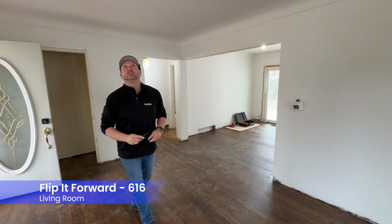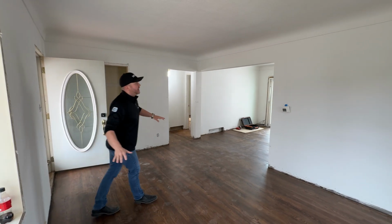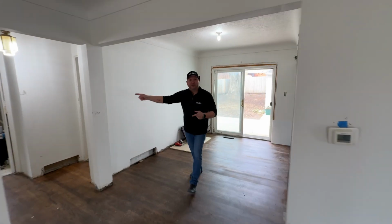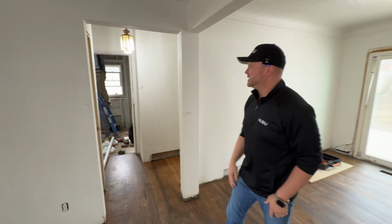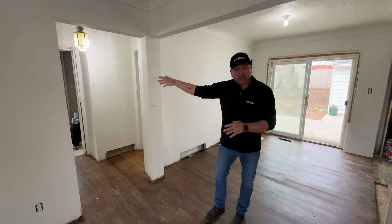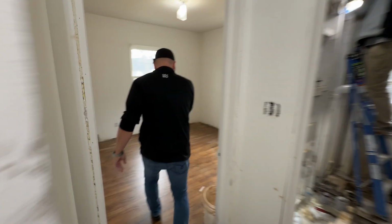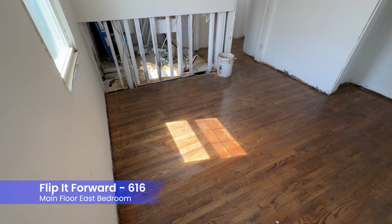Turned out phenomenal. Now we've still got trim, final paint. This is all just a sealant paint in here. So we'll trim out the house. Everything will get a fresh coat of paint. As soon as the all-star of the week, our plumber in there, finally getting this plumbing installed, is done, we'll be able to drywall the bedroom that has the damaged walls. We'll be able to get all of this drywalled, patched in. It'll look brand new.